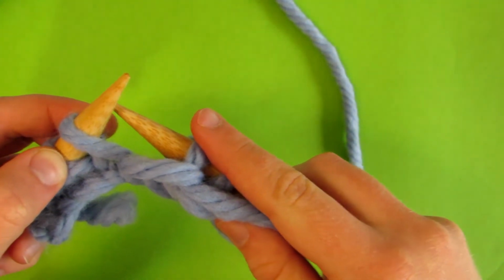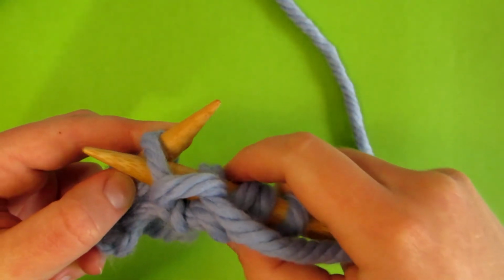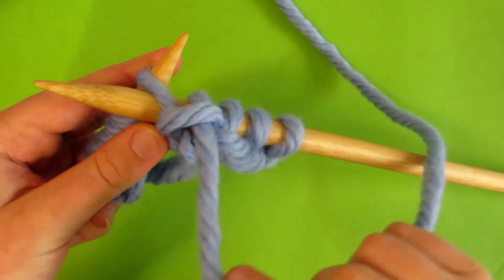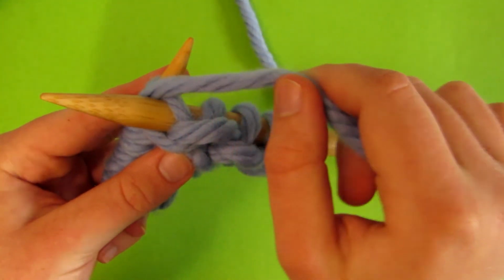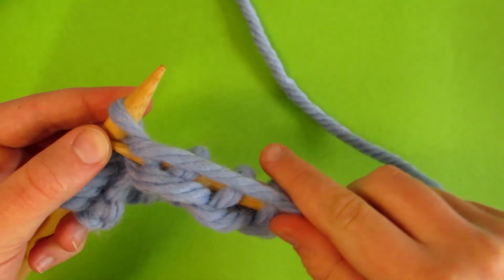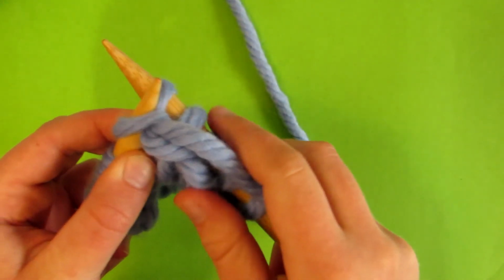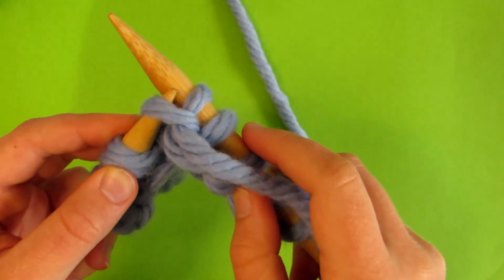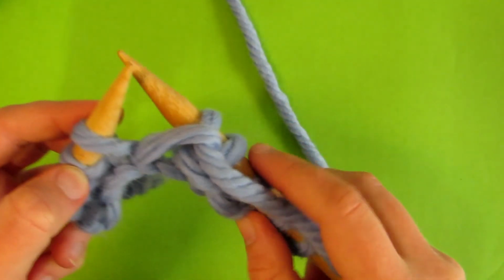With your right hand needle, insert the tip into the stitch on the left hand needle from the top to the bottom. Take your yarn, wrap it behind the front needle, in between them, slip your right hand needle down, catching the loop on the tip and sliding it onto the right hand needle. Then slide the old loop off the left hand needle. And I'll show you one more time.